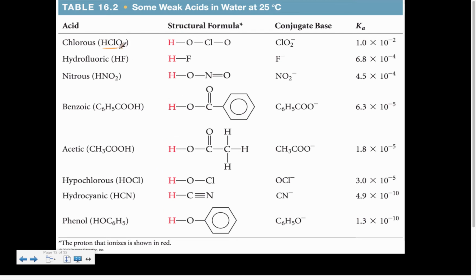So chlorous acid is a weak acid. And don't forget, this is what we talked about back in chapter 4: the hydrogen is always attached to an oxygen, despite how we write it in the formula. So if we look here, that hydrogen is attached to an oxygen. Hydrofluoric acid is one of the only weak hydrohalic acids. Nitrous acid, attached here. And again, we know that nitric acid is a strong acid, chloric acid is a strong acid, and these are their weak acid counterparts. Now, here we have these two, which look strikingly similar.